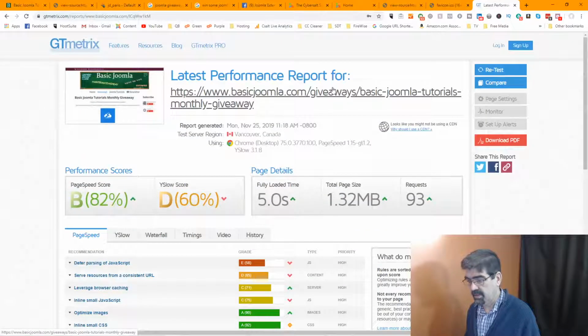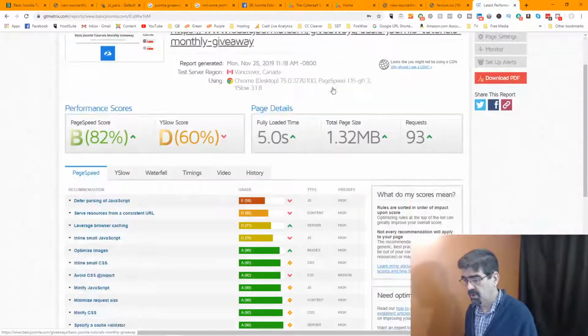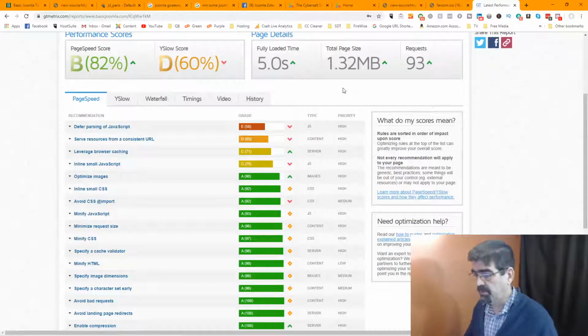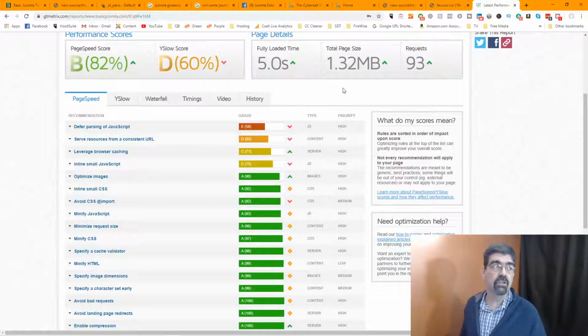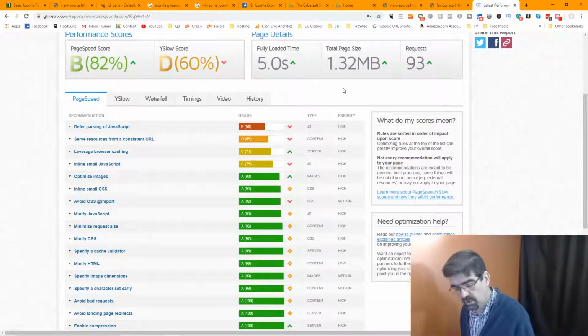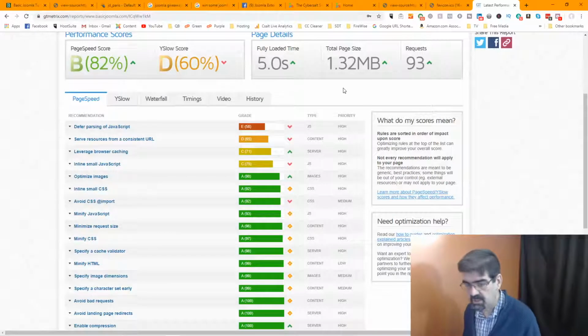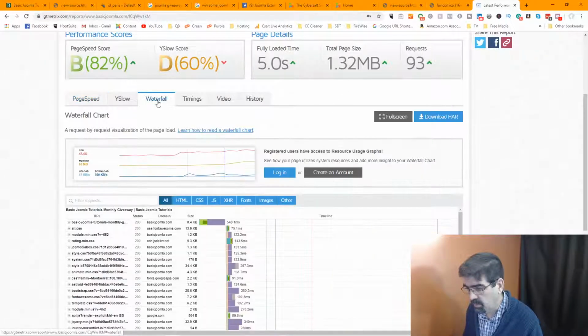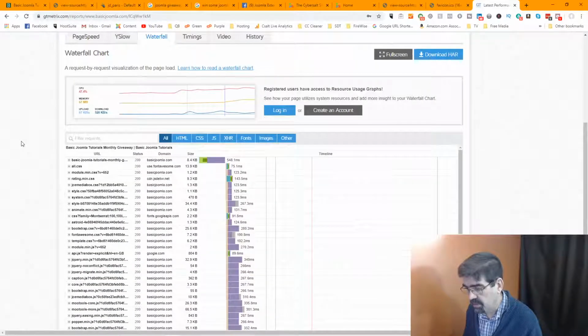All right, look at that. Page speed 82. Y-score, super slow. Hey, I'm looking forward to showing a tip that came up in the Joomla Chat conference. Someone gave it for loading images quickly. I made note of it, and I have to wait till that episode, or that session, is actually out. But I want to see the waterfall here.